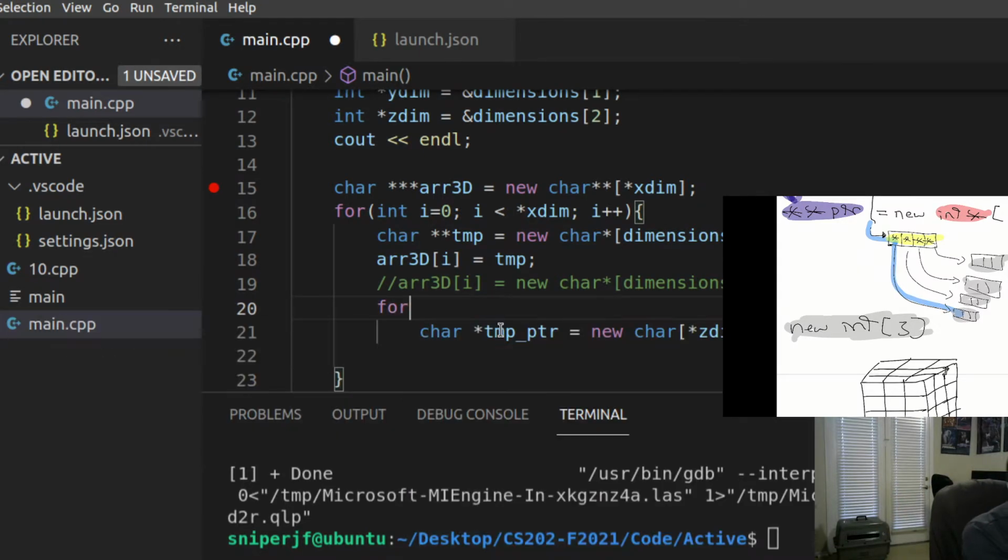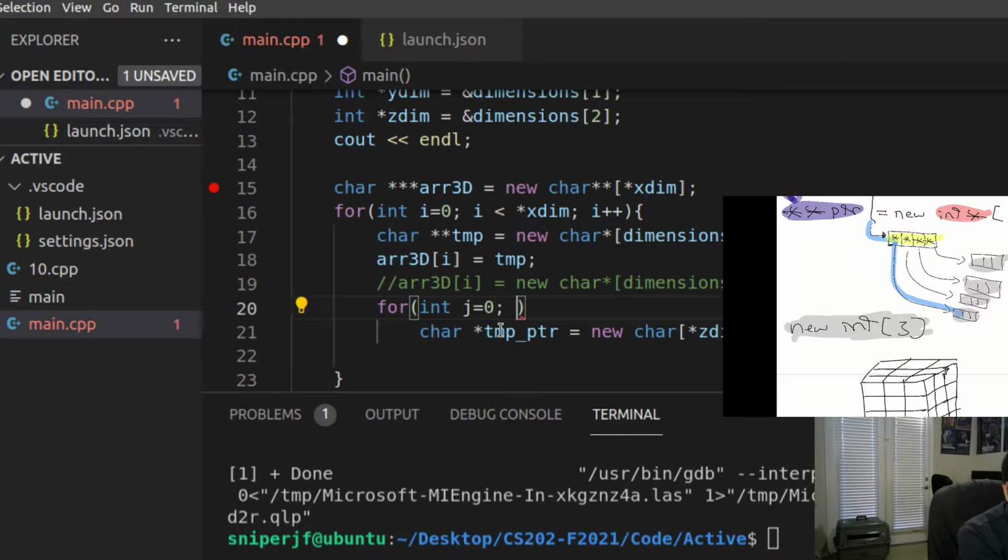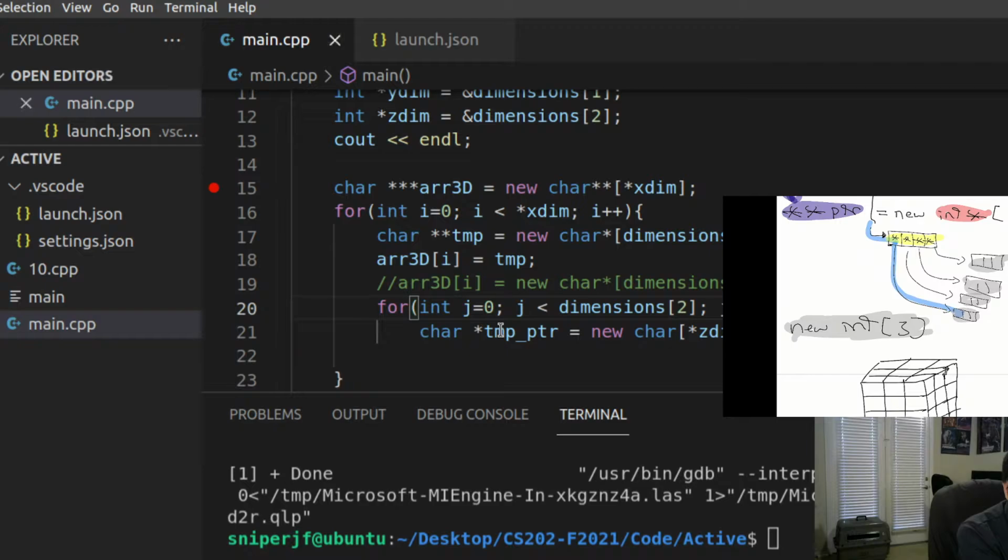So we're going to say for int i, or actually a different variable, int j is equal to 0. j is less than, and in this case we could say z dimension, but I'm going to use the old method with the dimensions array, spot 2, and then j++. And now, the code the way we have it, I'm going to get rid of this thing now, since we don't need the pictures. No, we kind of do need, yeah.